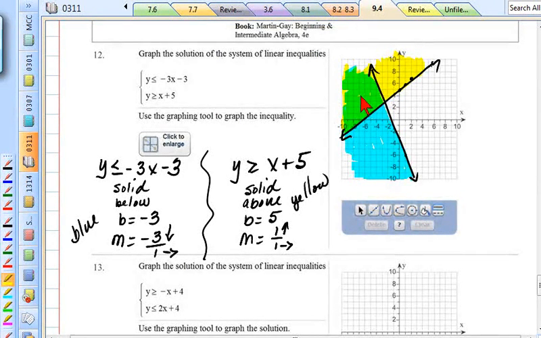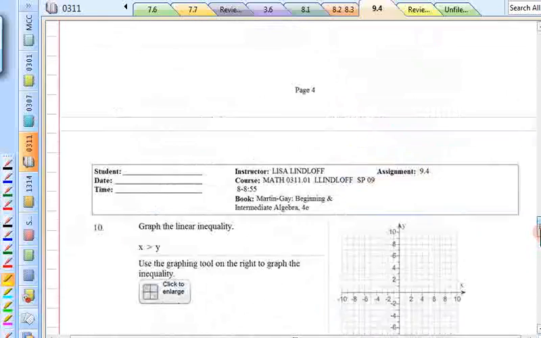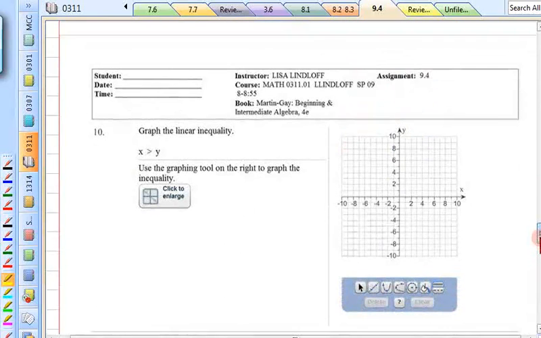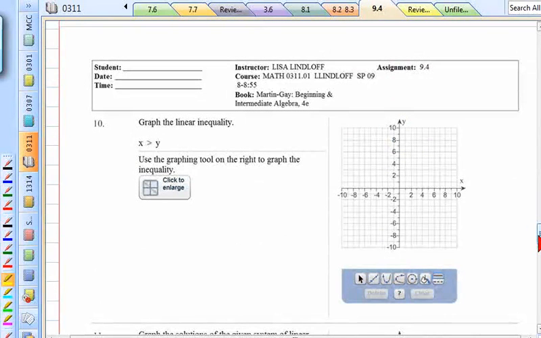Yes, ma'am? Mm-hmm. Okay, let's go back to that one. Is everybody okay with the systems? Okay, there was a request to go back to number 10, and it really is a good question. So I'm glad you ask about it, and your fellow students will be glad that you ask about it when they start to do this question.